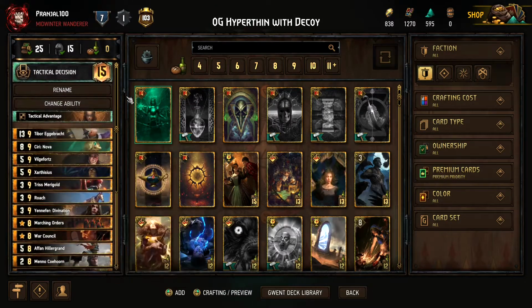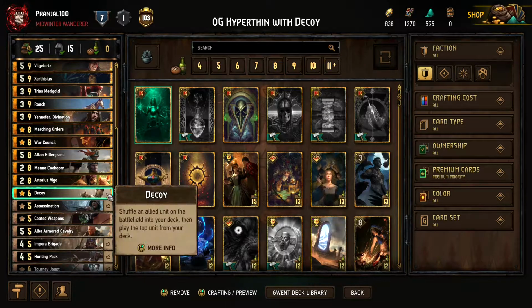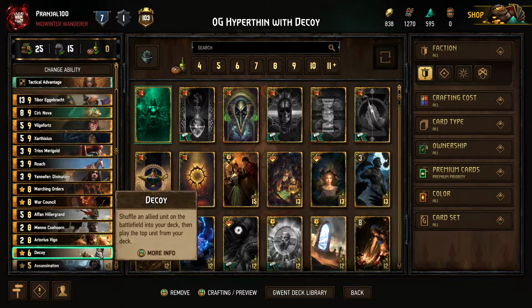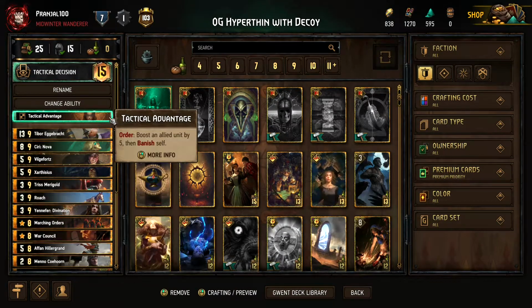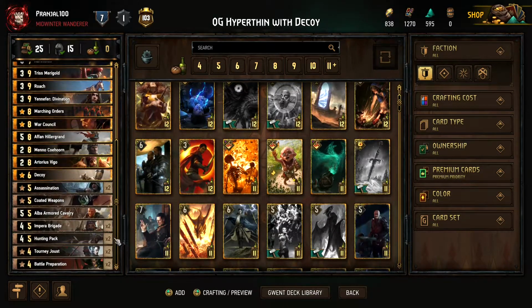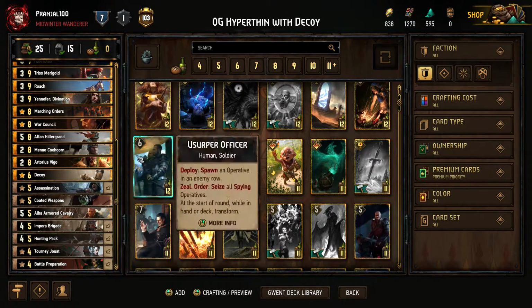So yeah, that's the deck overview, and I think in almost all of the matches I was able to pull off my Decoy combo. I have played just 4 matches with this deck, and out of those I won 2 and lost 2, but in all those 4 matches we were able to pull off the combo. In 2 matches we lost because we were not able to generate that many points, but still this combo plays very nicely, and I'm pretty happy with this deck, especially that thinning combo of Meno into Marching Orders into Vigo into any of these 2 cards.